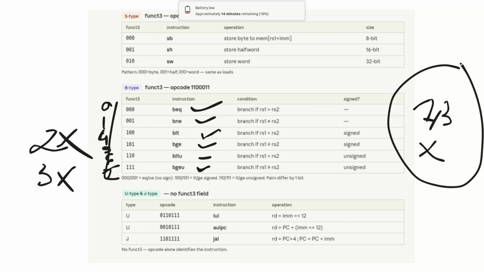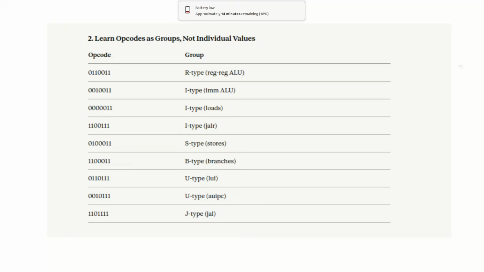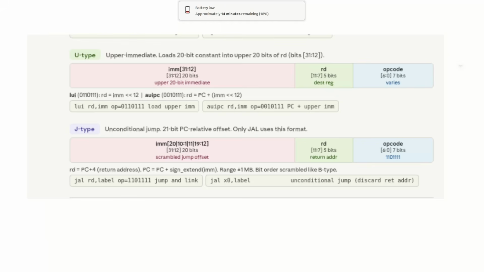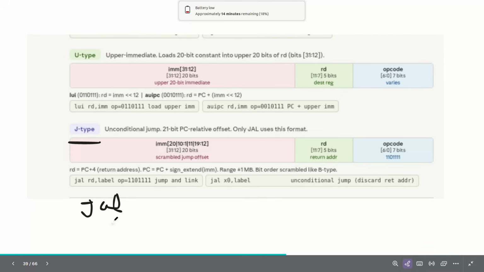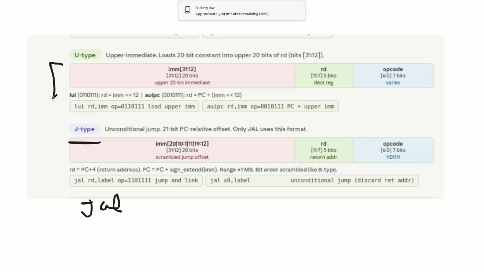Okay. Now we have U type and J type. U type and J type is immediate, RD, opcode. Immediate, RD, opcode is the format. The J type has JAL. Fine. Now guys, we will learn the U type and J type.